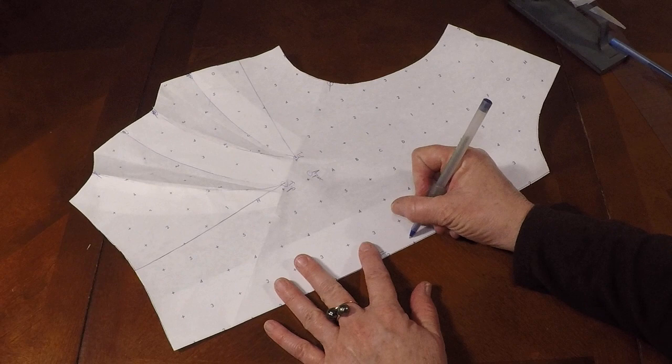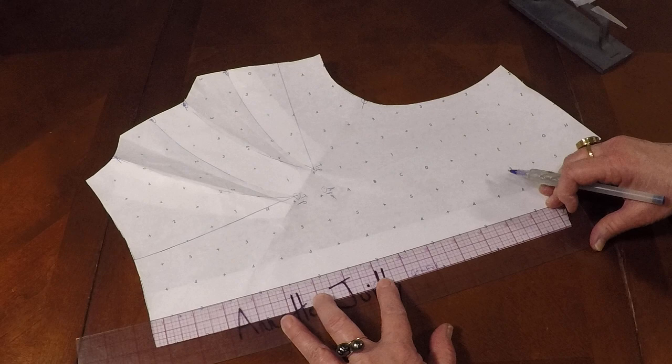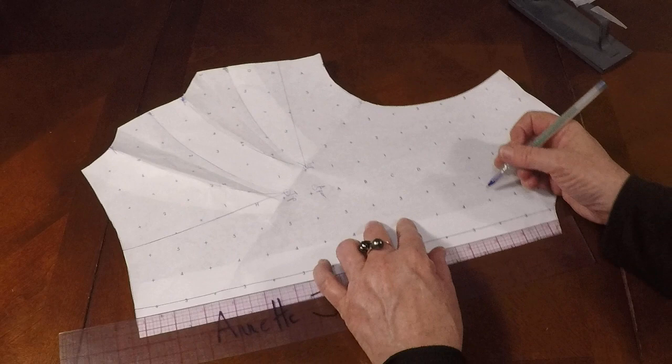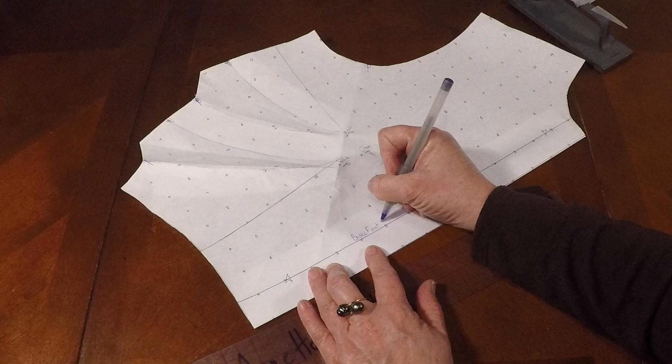Cut on fold. So we know it would be duplicated, butterfly. Now let's go ahead and make another grain line that is parallel with the line you already made. Arrows going both directions. And this was your basic front, two dart bodice.